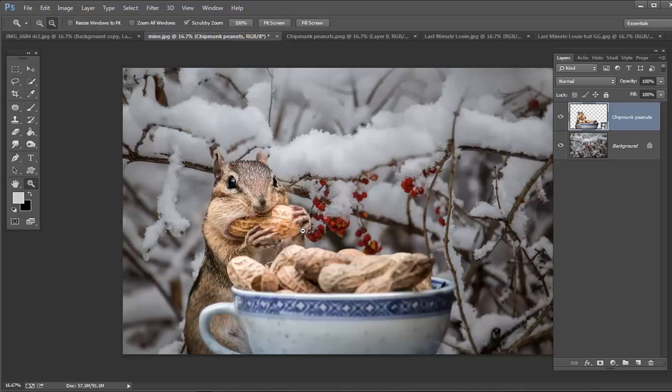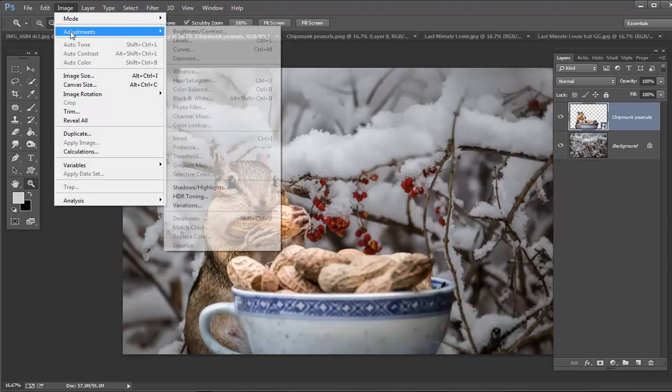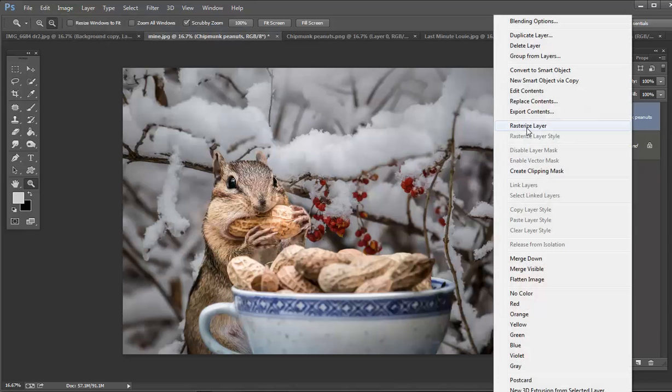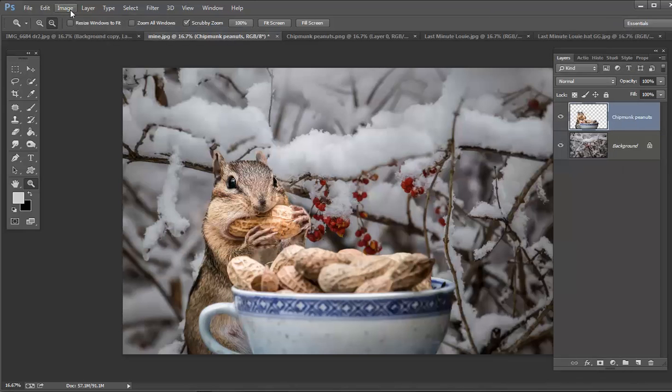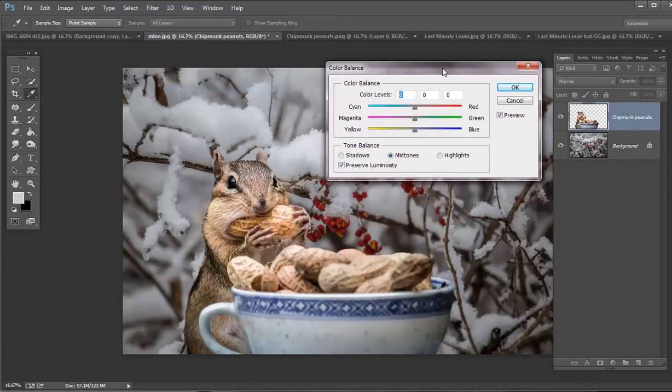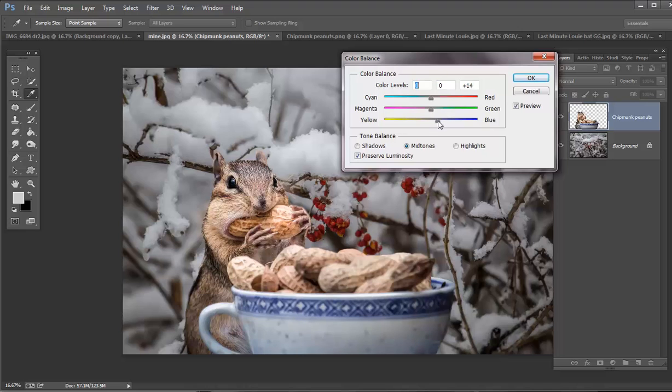What you need to do first is make sure that the colors on your subject match the colors of your background. Now this was during the summertime and the sun was out, so what you can do is go to Image, Adjustments, where you're going to have to rasterize it first so you can make changes. Image, Adjustments, and go to Color Balance and just cool him down a little bit.